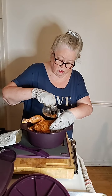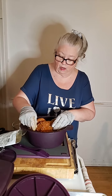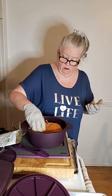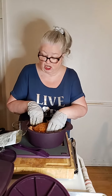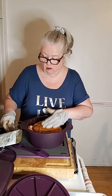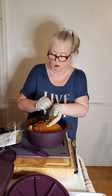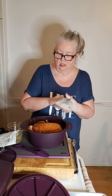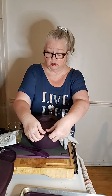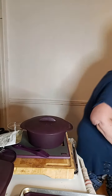A little bit more. We're going to put this bad boy in the microwave. I'm going to put it in for 30 minutes. It's probably going to be done in 25, but because it was very icy cold, like it's just thawed, I don't want to take any chances. There we go. All in, no oil, just the seasoning. It's magical. This steamer is perfect for soups and stews because it's a little sturdier than the other one. Our other multi-purpose steamer has other qualities. You can do a chicken in the multi-purpose steamer too. And of course you could do this in your oven. That's no problem too.